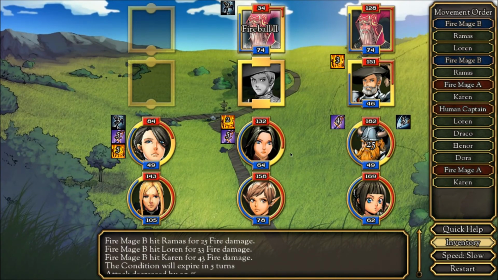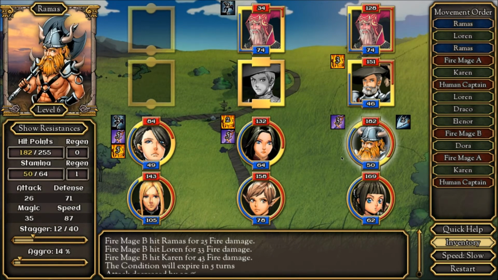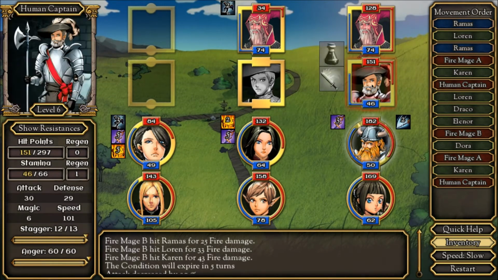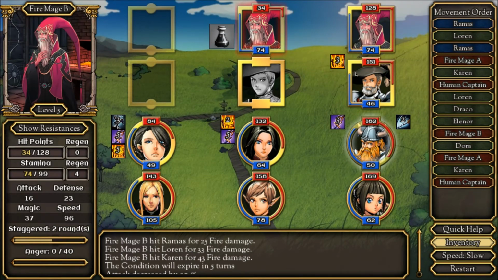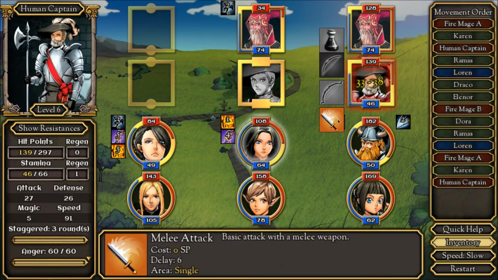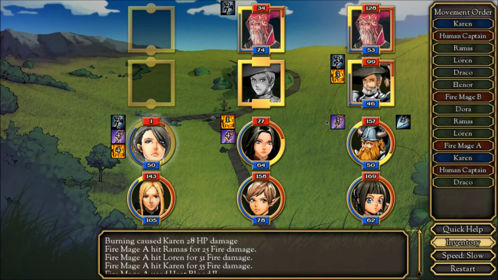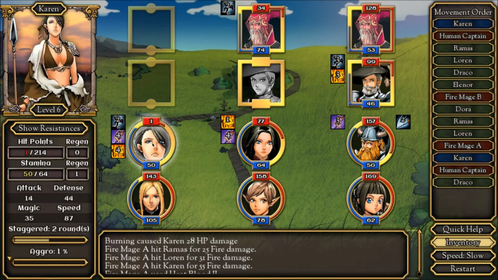God, he's burning us all, and we don't have any mass heal anymore because our mass heal left towards the elves. Oh God, come on, fight this guy. Can we fight this guy? No, we can't. God, he really does no damage. Scrub. Even Loren. You're dead. God, these fire mages are toasting us. We don't have our healer with us. Just 1 hit point. And the human captain is next.